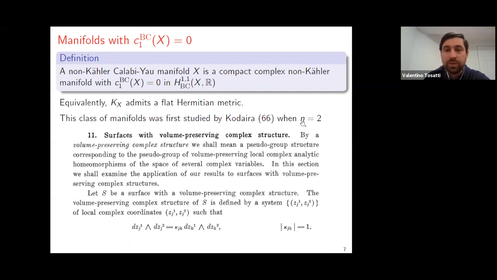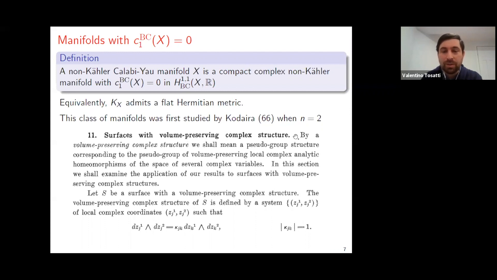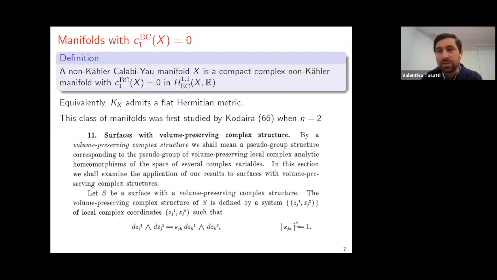This class of manifolds was first studied by Kodaira when n = 2 explicitly in one of his papers on the classification of surfaces — paper number two in the American Journal. He called them volume-preserving complex structures, giving the general definition and rephrasing it exactly by saying that you have a Hermitian metric on K_X whose curvature is zero, or equivalently transition functions valued in the circle S^1 = ℝ/ℤ.